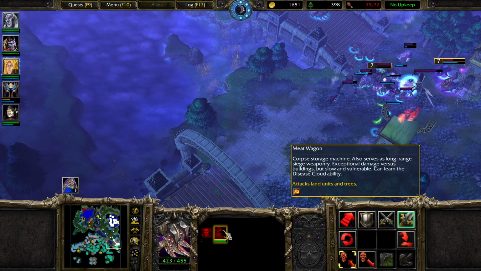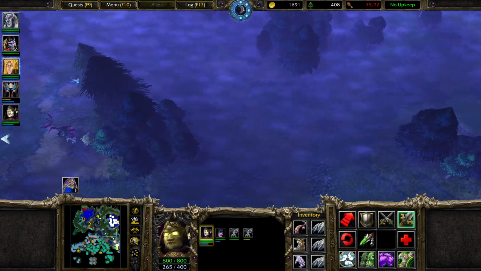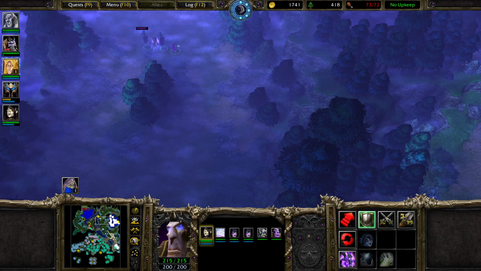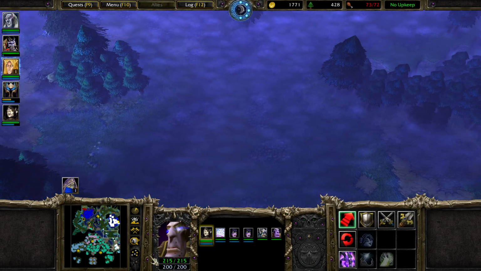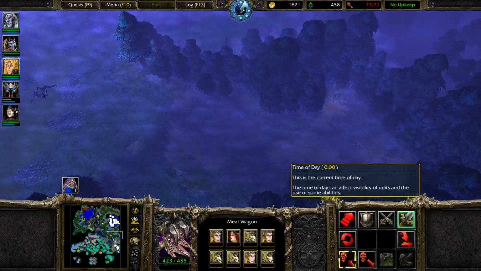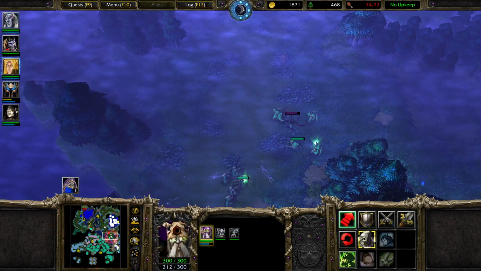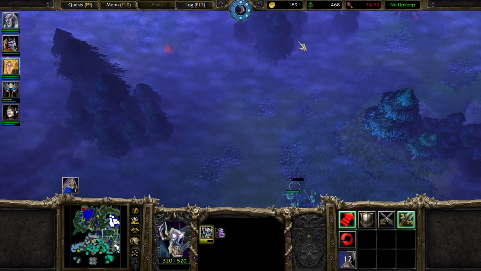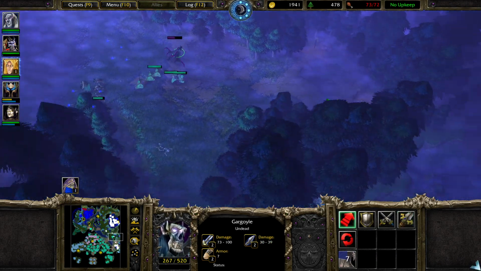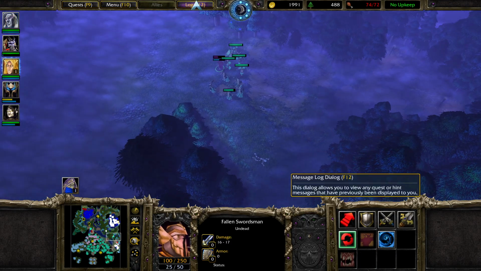Seriously, why are meat wagons affected by slow? That should not affect mechanical units. Did meat wagons lose their mechanical status? And also, I forgot a load of units, which isn't surprising. And Revamped. Okay, that's not a good place to be. Also, I left a tome of power back here. It's awkward. Alright, if you guys could come down here. Or not.